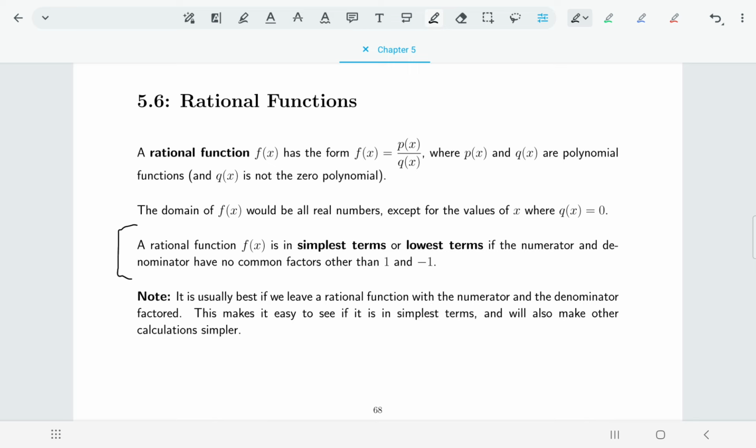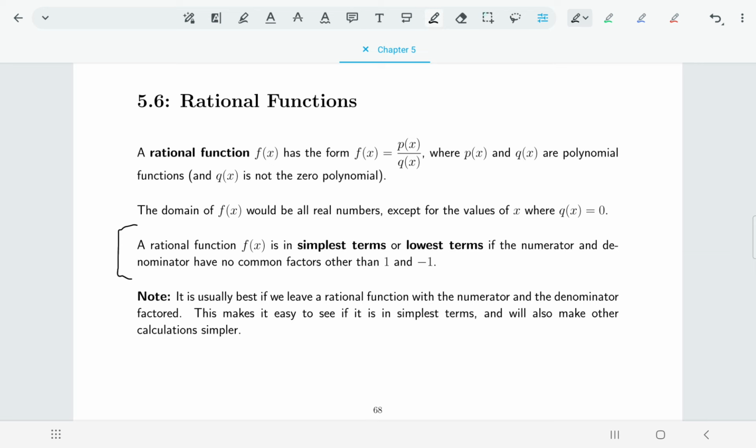One thing to remember, as we said in earlier sections as well, is that simplifying a function will not change its domain. So if we start off and decide that f of x has a certain excluded value, even if we simplify the function so that it looks like the excluded value is no longer excluded, well, too bad, it still is excluded. If a function has an excluded value at the beginning of its life, then even if we simplify it in any sort of way, that value will still remain excluded.